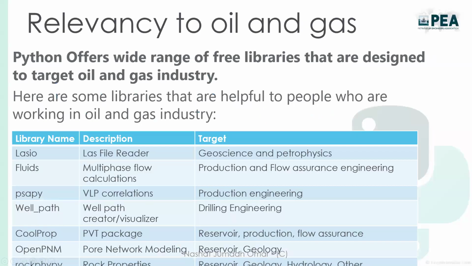Plus, there are lots and lots of libraries that are used for the oil and gas industry. For example, we have LAS file readers, DLIS file readers. We have libraries that work with fluid properties. We have libraries that work with nodal analysis, libraries to visualize well paths, libraries to do equations of state. We have libraries to visualize pore networks, well networks, rock properties, caliper tool visualization and analysis. We have lots and lots of tools. So Python is basically a big framework that allows you to accomplish many, many things with minimal code.